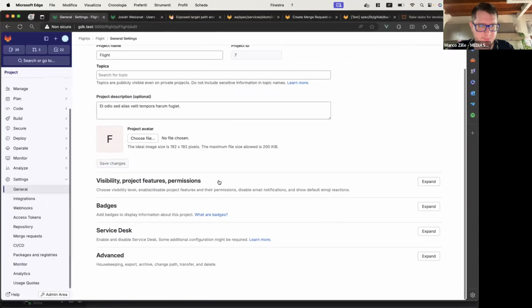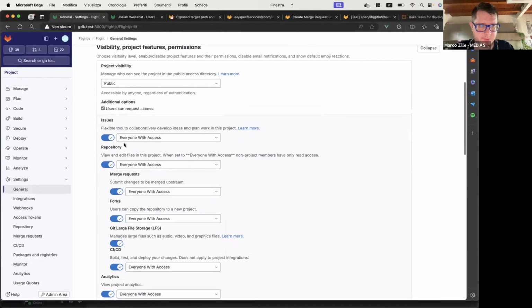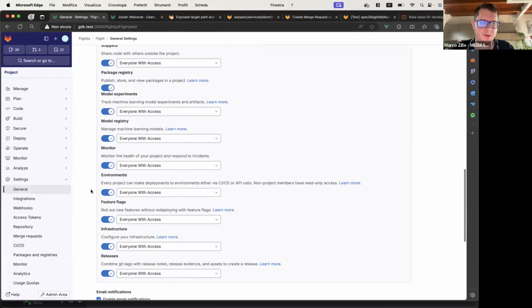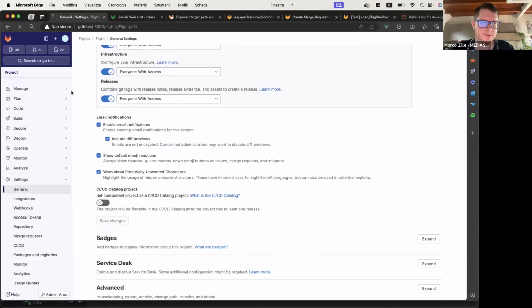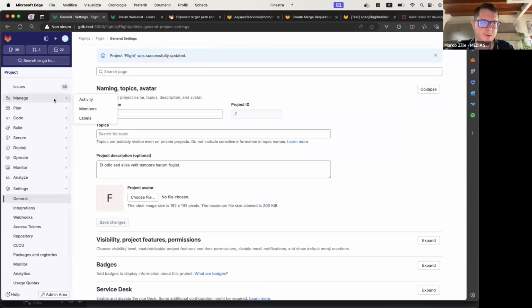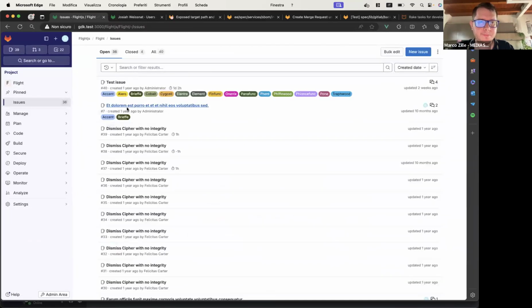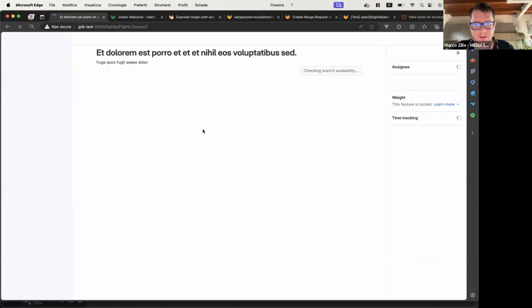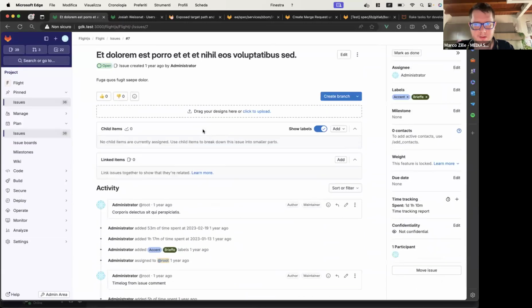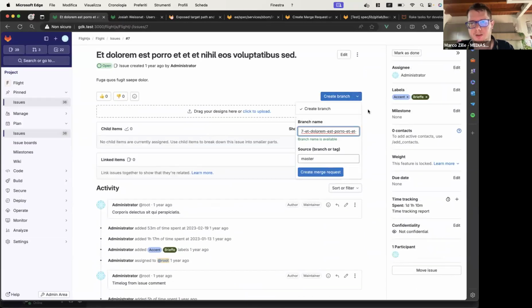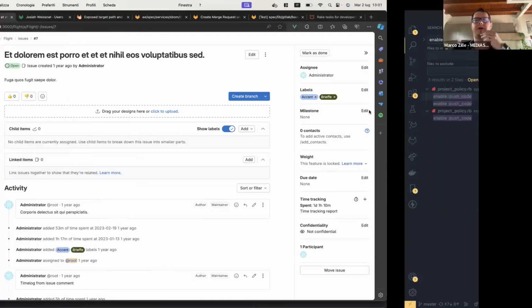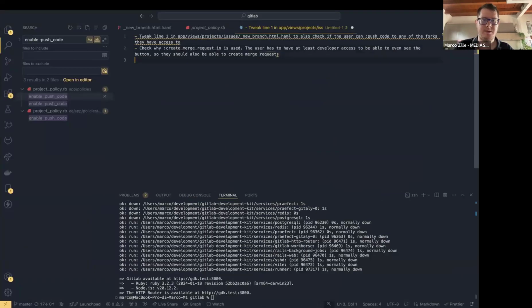General features. So the repository. Okay, because merge request can be disabled. So if we disable this, save the changes, and go to the issue again. Yes, this is create branch. Okay, so that makes sense.